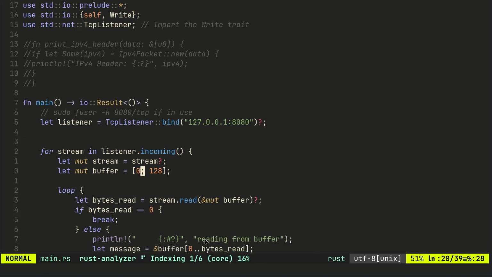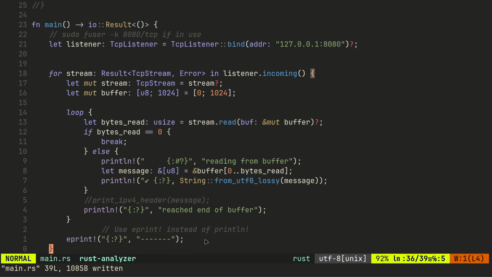There's pros and cons for having a big buffer or small buffer, which I'm not knowledgeable enough to talk about right now, but I just wanted to demonstrate the code where you can adjust the buffer and visualize what's actually happening. So we've got a TCP listener, we've got a stream.